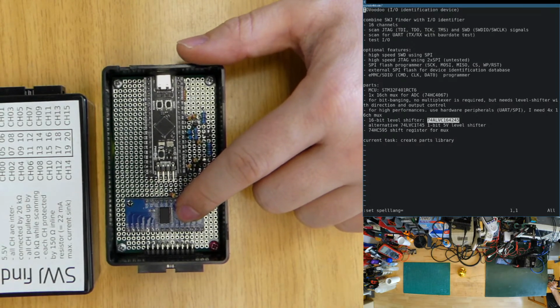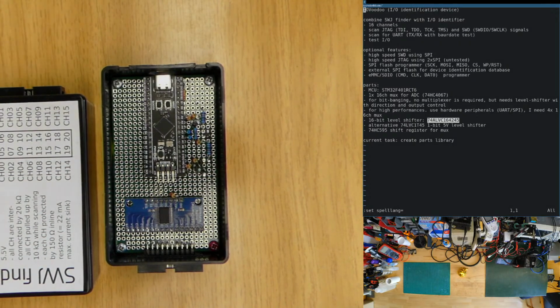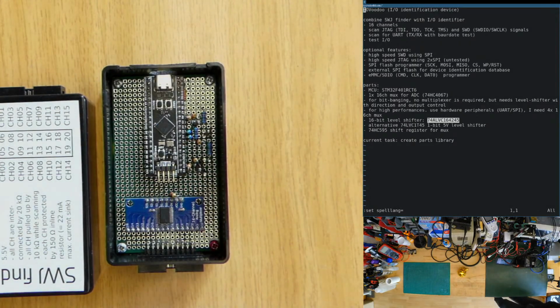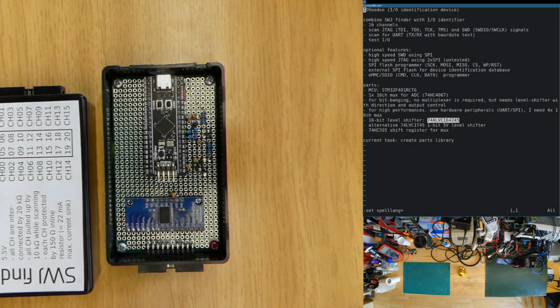What was also important, I wanted to be 1.8 volts to 5 volt compatible. Now we'll see later on why this is kind of a pain, but 5 volts, most of the things I do in reverse engineering are really 3.3 volts. It's getting rare to find 5 volt devices, but this is meant as a general purpose reverse engineering tool, and so it should not break easily.